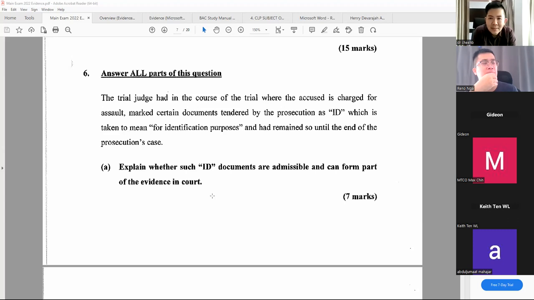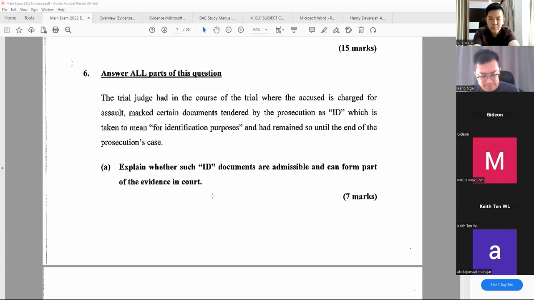And also some tips for you guys. Always read what the question is asking. This is why yesterday when one of the students asked a question, I said I want to see the bottom part. You always must see how many marks it is worth and also what kind of question they're asking. Like for example, admissibility. So you should just focus purely on admissibility. So what you are saying is that other than answering what is ID, you will also talk about burden of proof and then standard of proof, right? I think you can write that. Since it's 7 marks, because it's quite high, but not so relevant, my personal opinion.